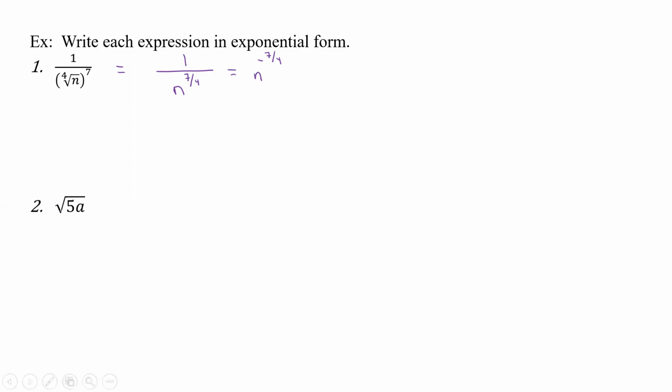Okay. Well, what does this one say? Well, it's saying take the square root of 5a. So what that means is we're going to take 5a and we're going to raise it to the 1/2 because our n here is 2. It's assumed to be 2 when you don't have anything, and this is all to the 1 power, so it's 1 over 2. So it's 5a to the 1/2.